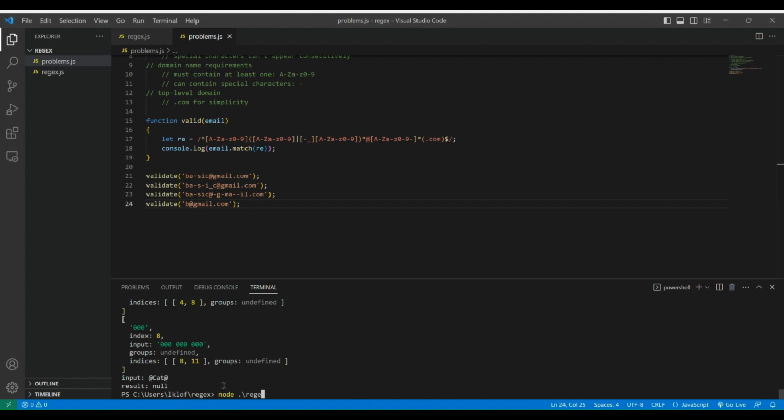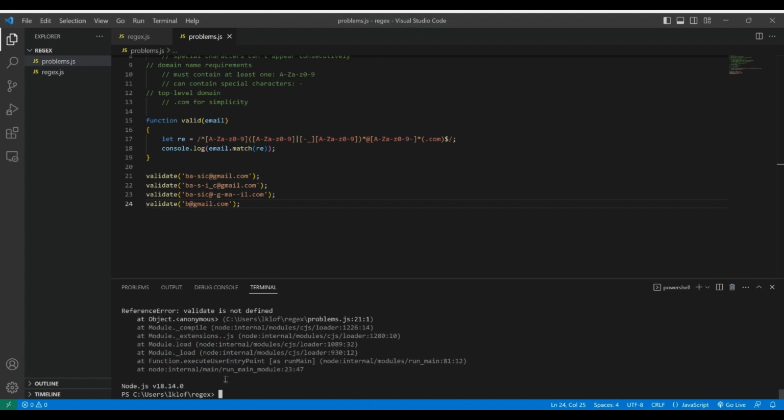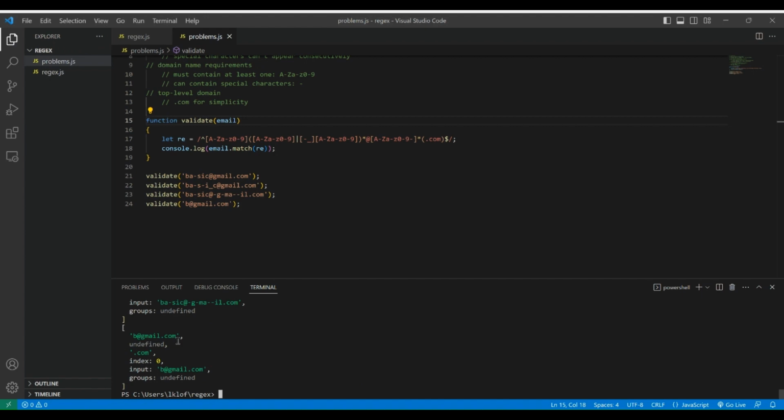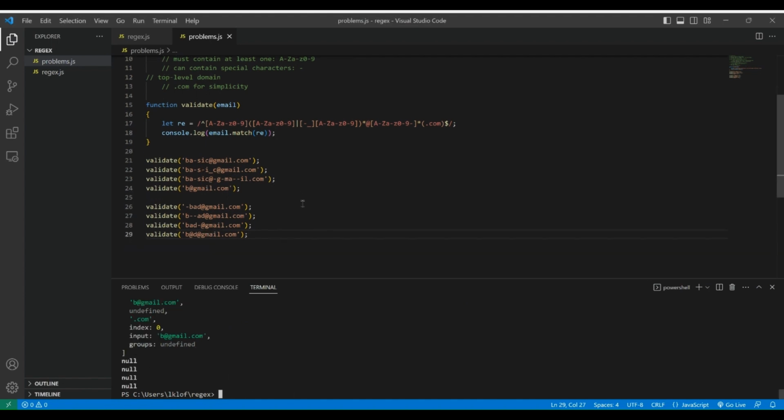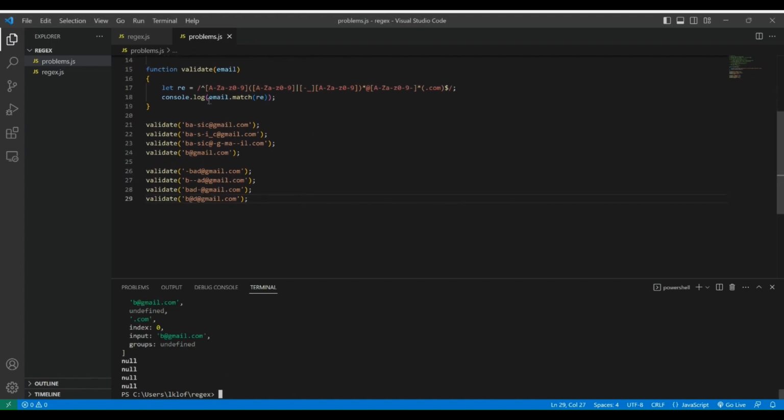Oops, running the wrong program. Let me use the right program name. And then here you go. We do get b@gmail, and then ba. We match the entire string here, and then finally there. So all of those cases are matched. And then for the bad cases that we don't want to match, we can try out some of those. And then we get all null, which means the regular expression did not match that email, which is good because these are just some of the cases we don't want to consider.